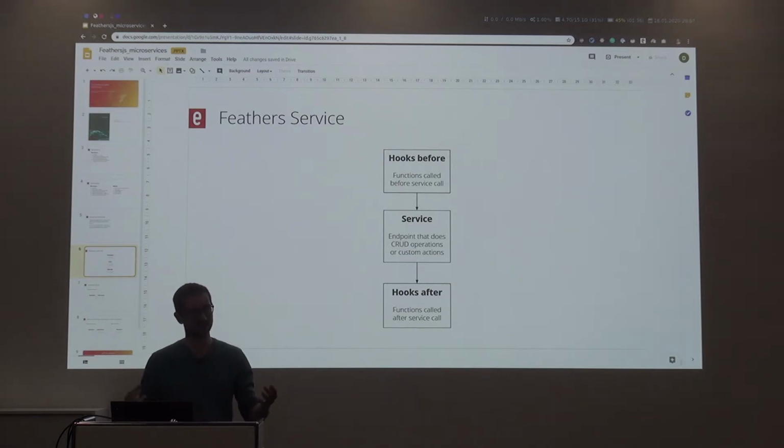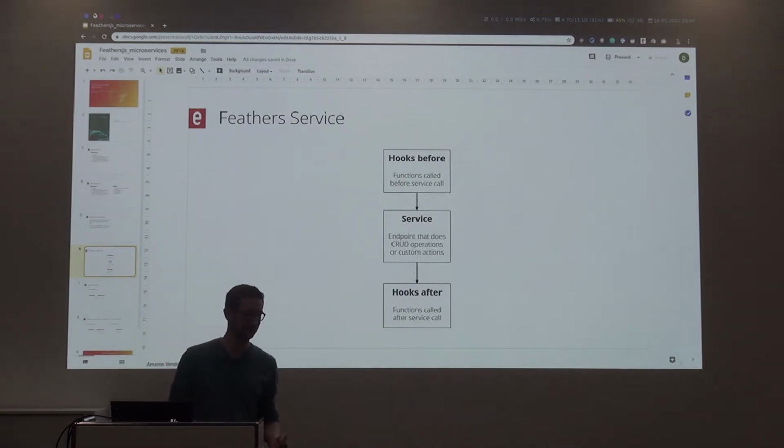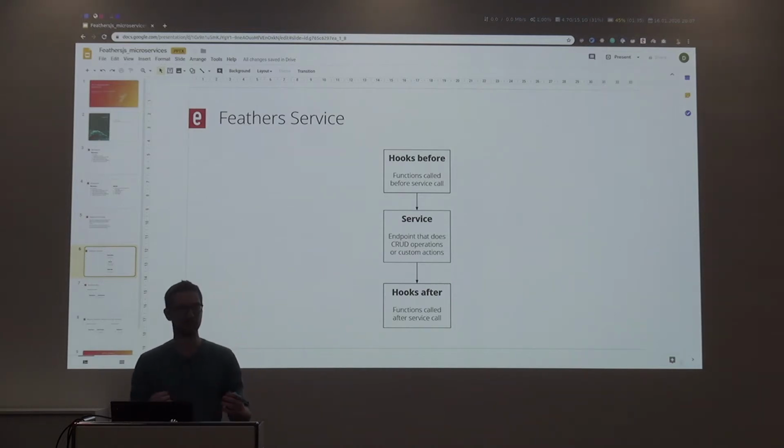So authentication would be the most obvious. Hey, am I allowed to access the database, these specific fields, or I can do things like protect the field, change things. So it pretty much forces you to structure your things. And I guess the easiest is I'll just show you a little bit. So, okay, let's go.